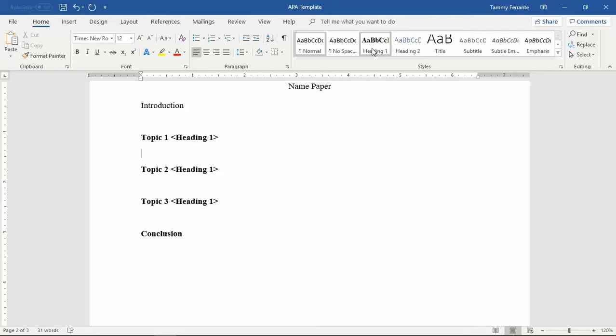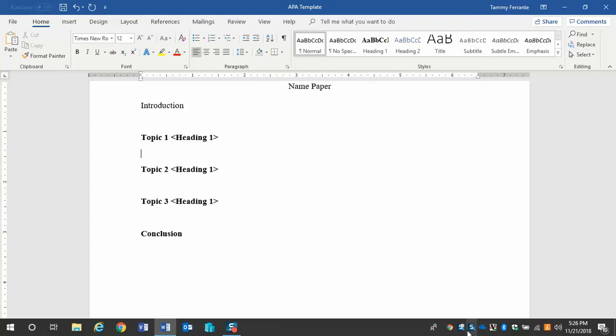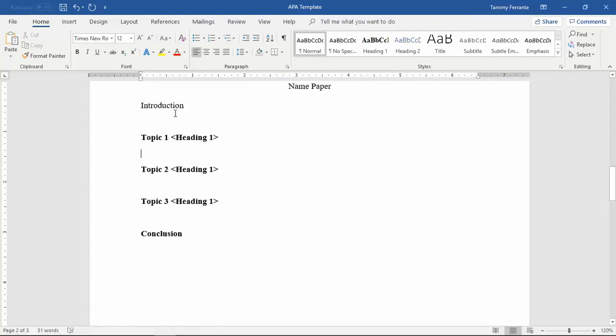Now, let's say you have more than one subheading. So we need something to show heading 2. So an example of where you might have subheadings. So let's say my topic is, I'm going to go very, very simple, cars.